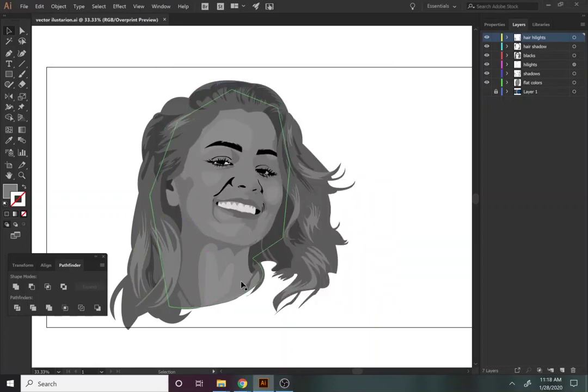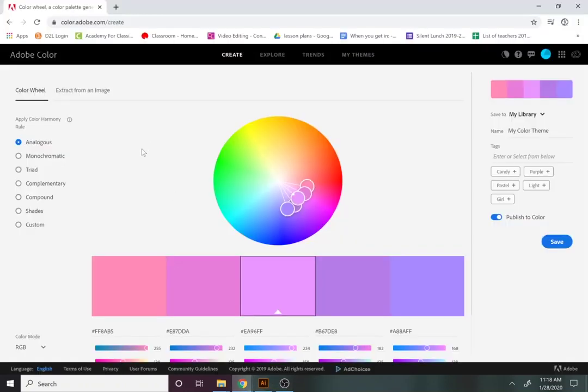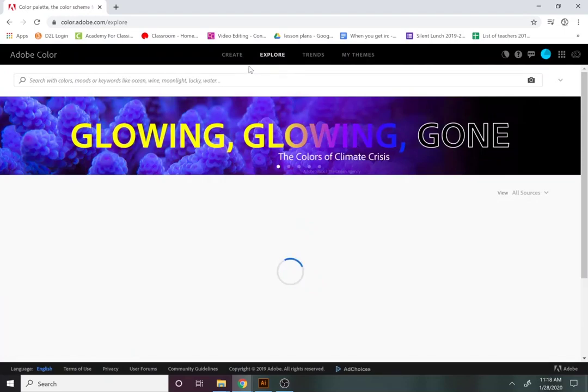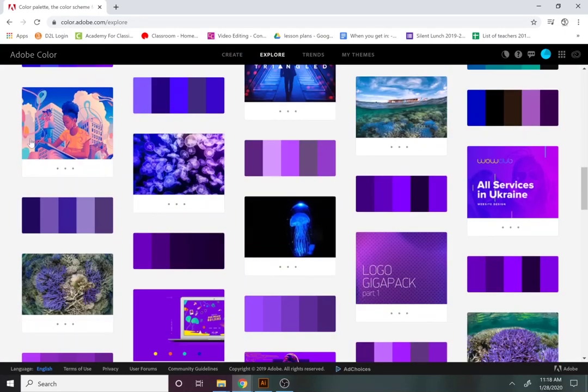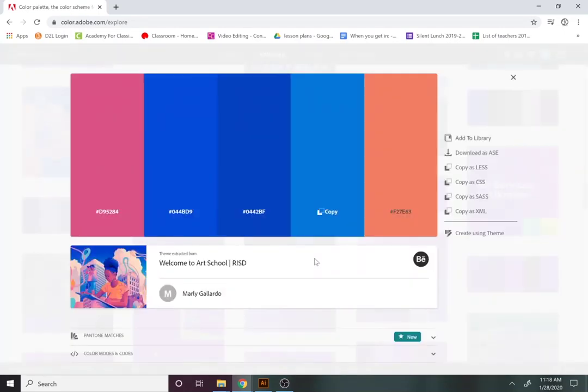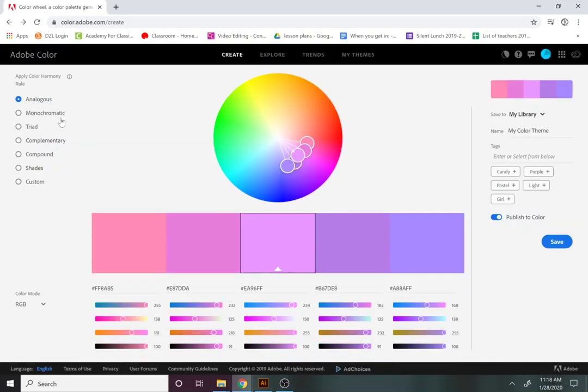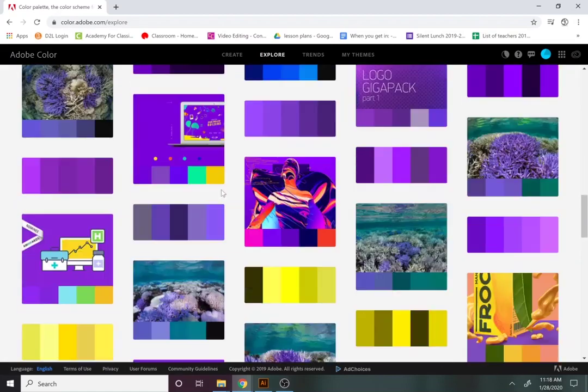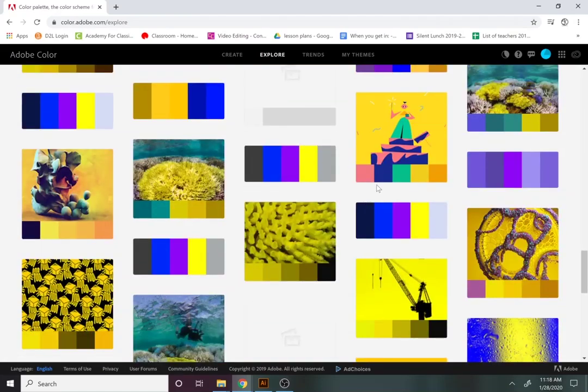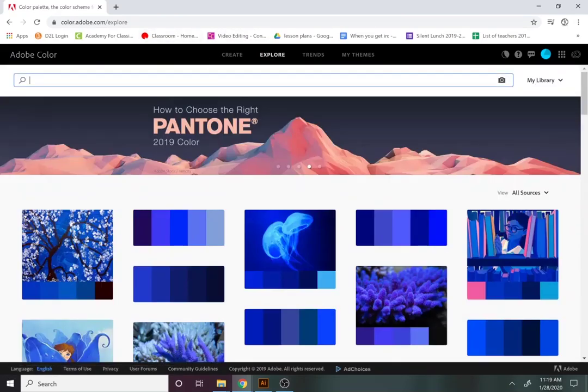Alright, so you can see we've got our shapes all determined here, so now let's add some colors. The way I went about this was by going to Adobe Color, or color.adobe.com, and searching through some of the themes they had available on their main page. This was kind of neat, oranges and blues, sort of pastels. This also looks kind of neat. There are several things that have them themed by color.